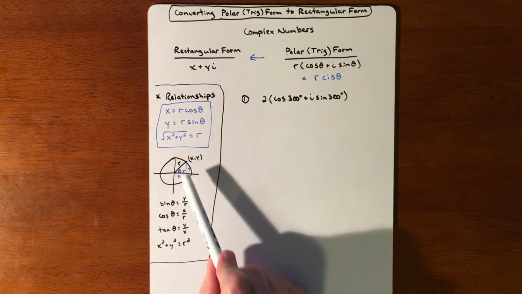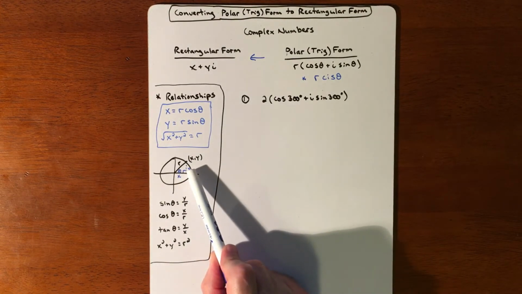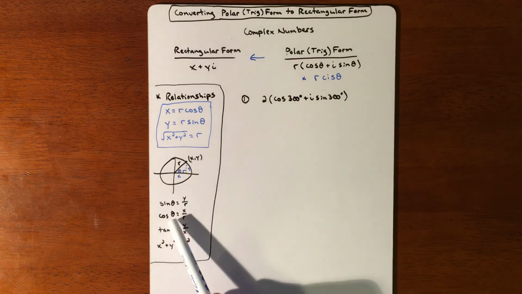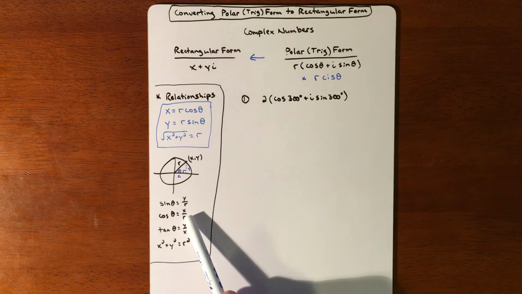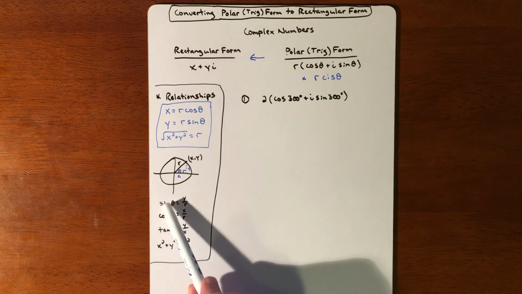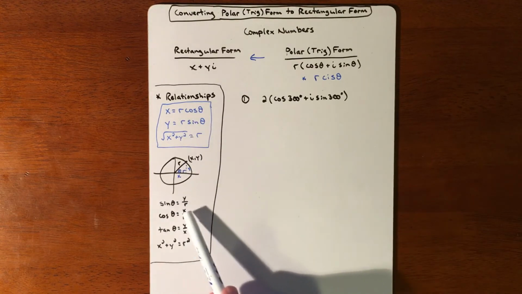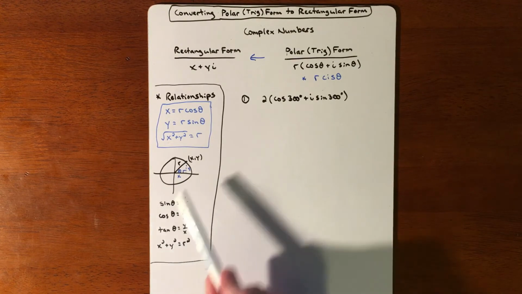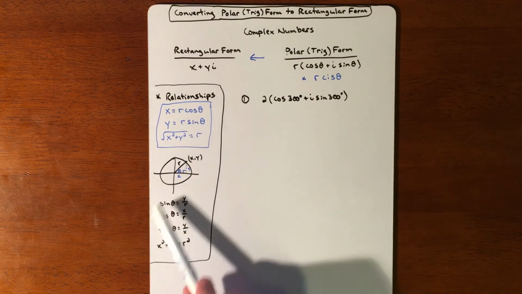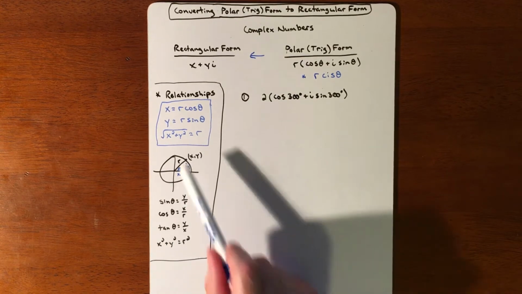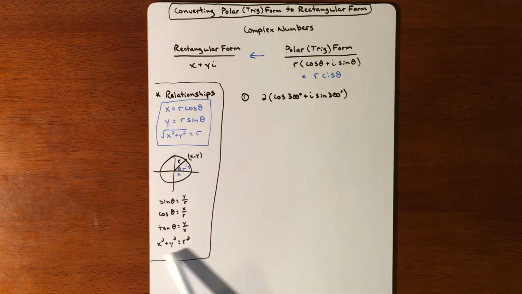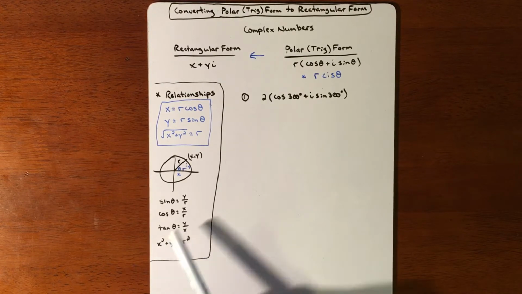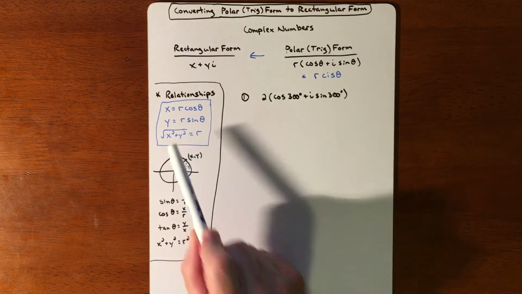So if you had any other kind of a circle and a point on that circle, you could be using these trig functions. So sine of theta would be the y value over the radius, so opposite over hypotenuse. So y over r, cosine is x over r. And then to get from these to these, I just multiply the r's over. So y would equal r sine theta and x would equal r cosine theta. So I don't have to memorize it, it's just something that we've used in the past. And then this last one is coming from the equation of a circle, x squared plus y squared equals r squared. So if you square root both sides, you're going to isolate the r.